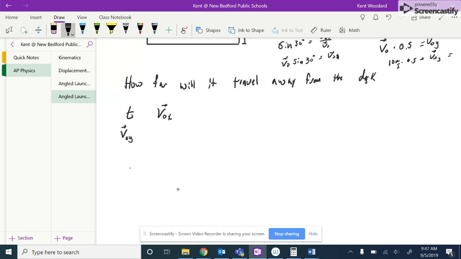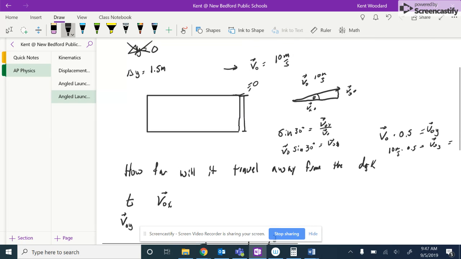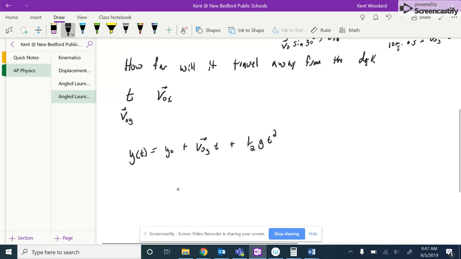So the equation we need is y after some amount of time is equal to y initial plus v naught in the y direction times t plus 1/2 a t squared, and we know a on Earth, since this thing is in free fall, is going to be g. Okay, so we're immediately back to where we were in the other video, only this time this delta y is an actual value. We said delta y is going to be 1.5.